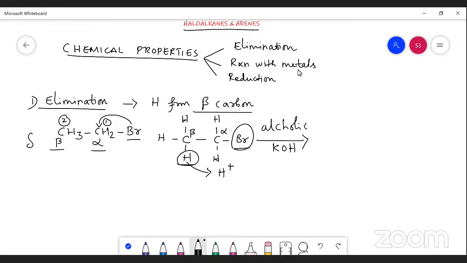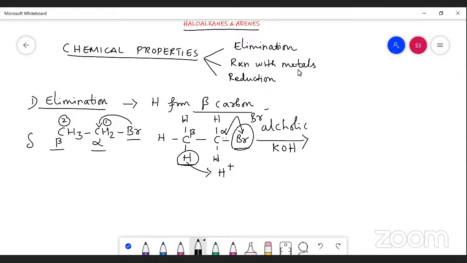As H plus, it is not carrying any electron or free radical. Whenever, as I mentioned already in the class, between carbon and Br we know there are 2 electrons for the bond formation, and this bromine is highly electronegative, so the bond will undergo cleavage and the shared pair of electrons is taken by the bromine itself. So this becomes Br minus.